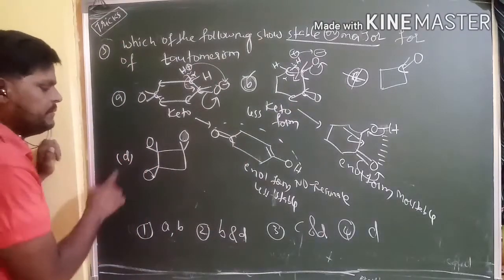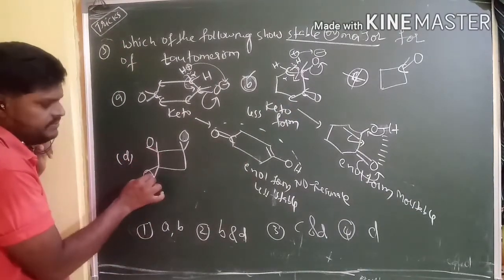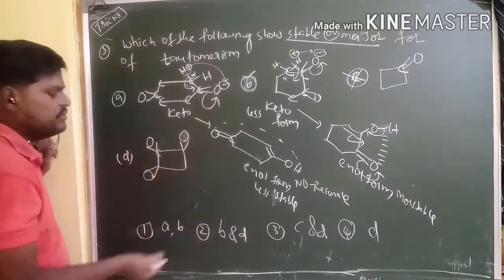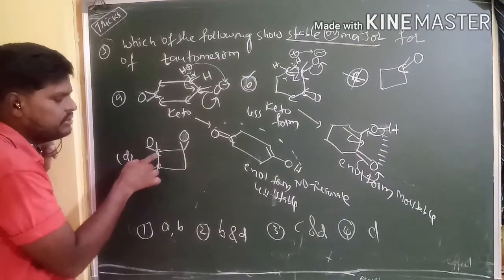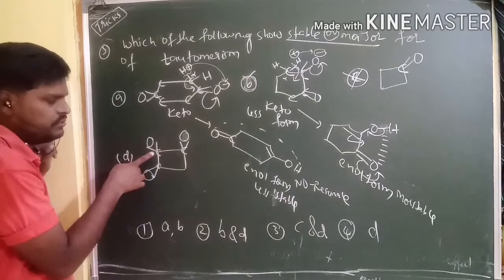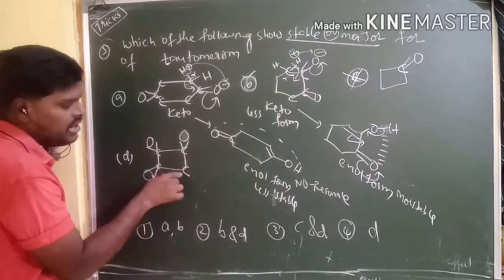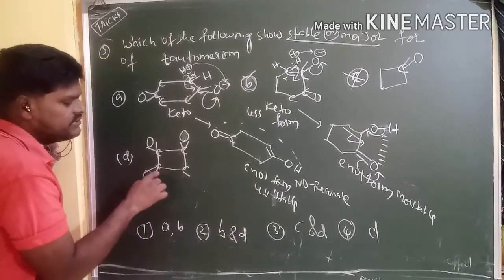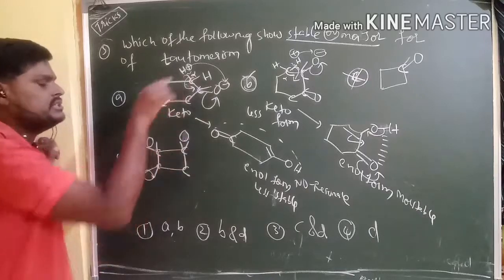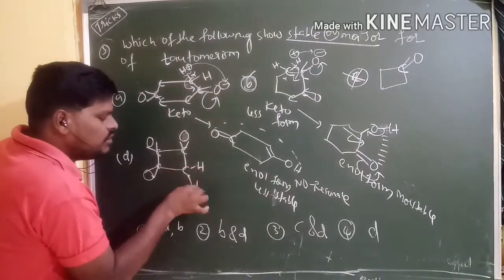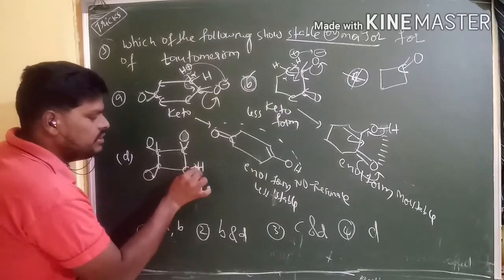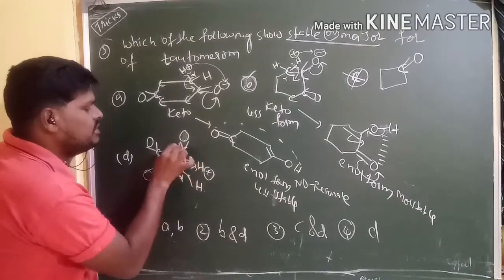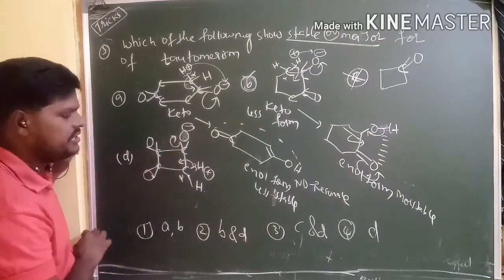And coming to the fourth one. What about this one? Here three ketones are there. Of course, this ketone is not sufficient to involve tautomerism, because this carbon has no alpha hydrogen for this keto. But this carbon is an alpha carbon for this ketone, and this carbon is also an alpha carbon for this ketone. So this ketone and this ketone are involved in tautomerism. Here two alpha hydrogens are there, right? So the bond breaks, immediately this bond rotates between these two carbons, hydrogen gets positive charge, this bond rotates towards oxygen, and oxygen gets negative charge here.